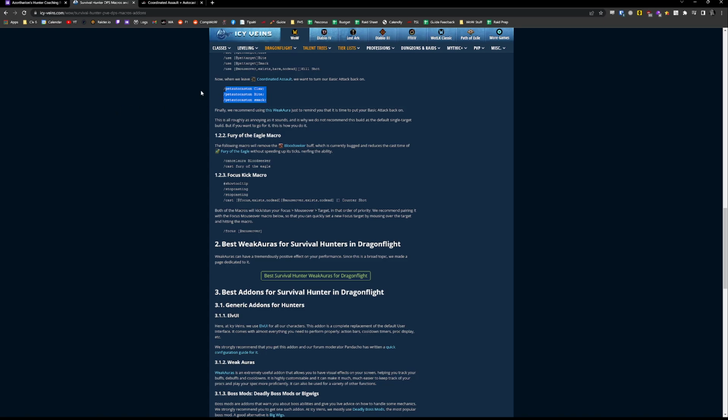Alright, then the second macro you'll need is a Fury of the Eagle macro. Luckily, this one is pretty simple. Basically it's just cancel your Bloodseeker and then you cast Fury of the Eagle. The reason for this is that the Bloodseeker gives you attack speed. And the attack speed also improves the channel time of Fury of the Eagle, but it does not make it tick faster. So really having a lot of Bloodseeker stacks will just make Fury of the Eagle really fast, and it will not have as many ticks, which just makes it far weaker.